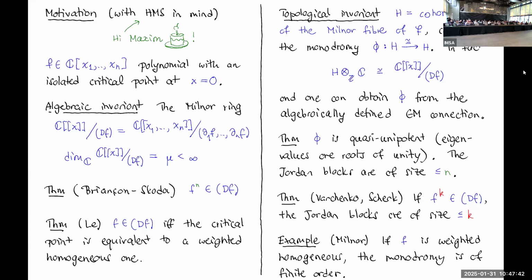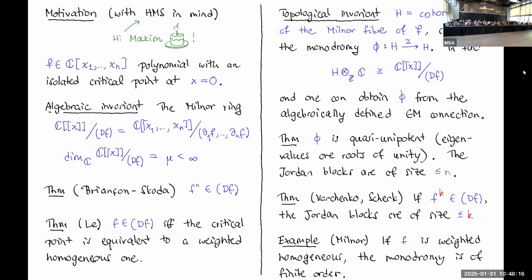Okay. Now, this ideal contains all polynomials that vanish to sufficiently high order in zero. So in particular, there's some power of the original function which lies in the Jacobian ideal, and it is a non-trivial theorem that in fact the power that lies in the Jacobian ideal is just determined by the number of variables. So the n-th power always lies in the Jacobian ideal. Of course, it could be that a lesser power lies in the Jacobian ideal. The simplest case would be that f itself lies in the Jacobian ideal.